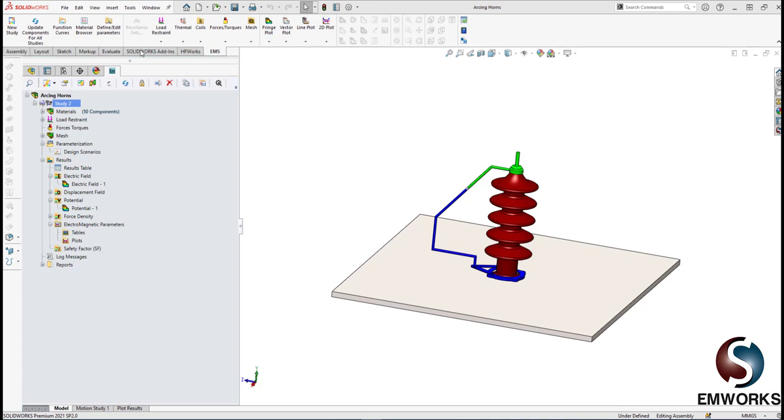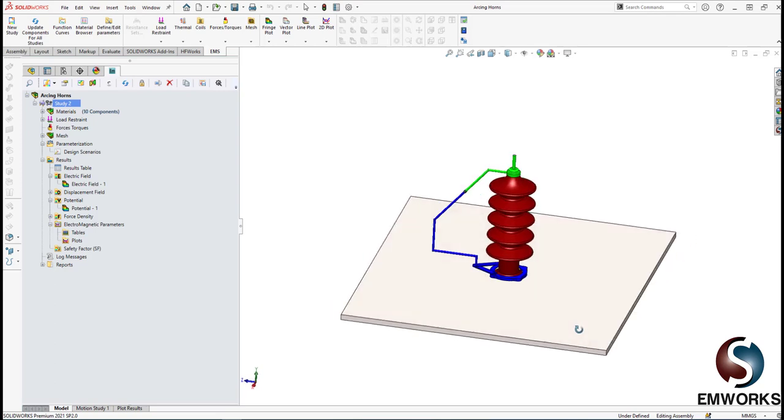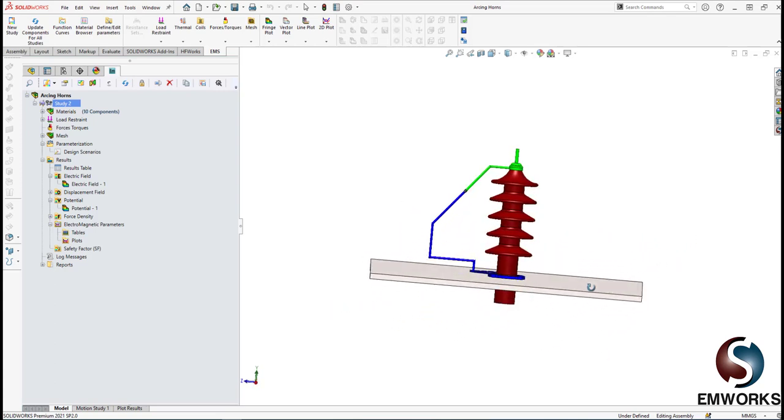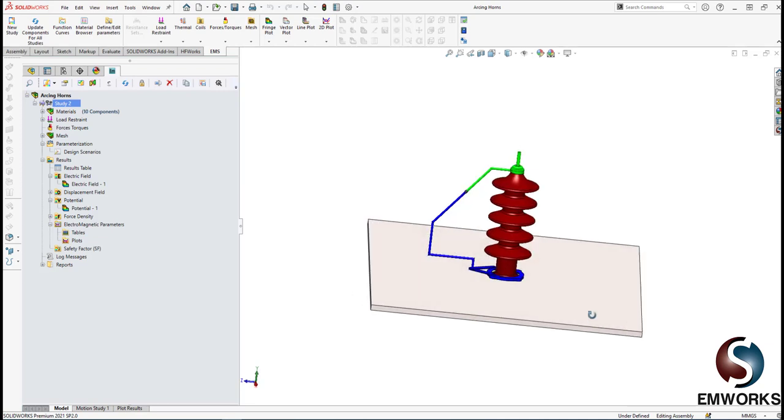Since EMS is an add-in to SolidWorks, the #1 3D CAD software, the creation and modification of the model is as easy as a pie. Therefore, we skip the geometry creation part and dive straight into EMS. To achieve our goal, the parametrization feature of EMS is used.